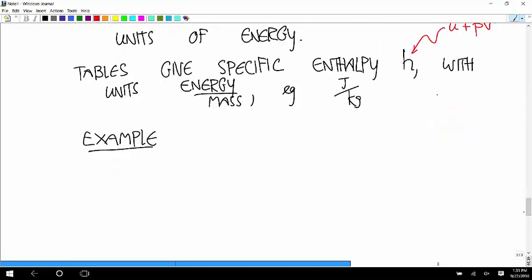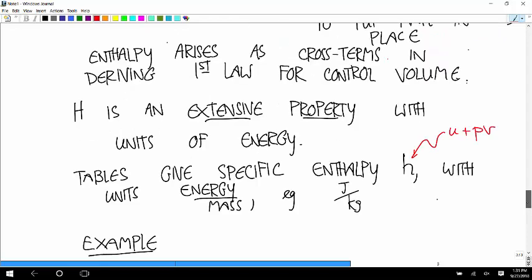But what I was going to say is, since you can calculate it like this, and all three of those things are properties that are also in the table, there's really no need to have a separate column for enthalpy. It just comes up so often that it's easier to just read the value of enthalpy off the table than to calculate it like this each time. You know what I mean?